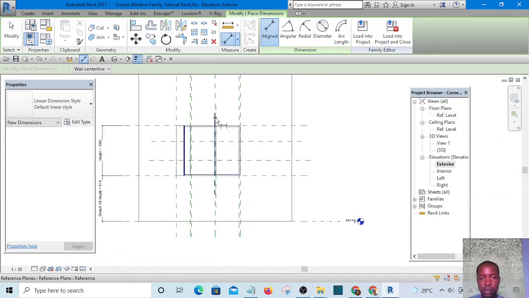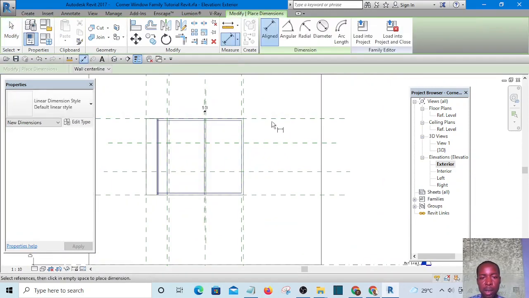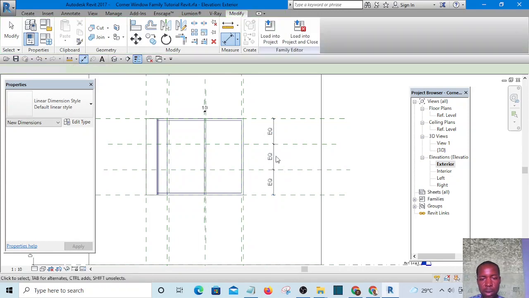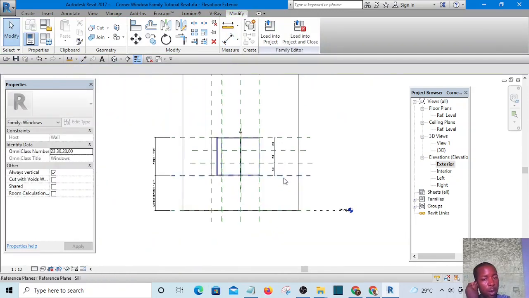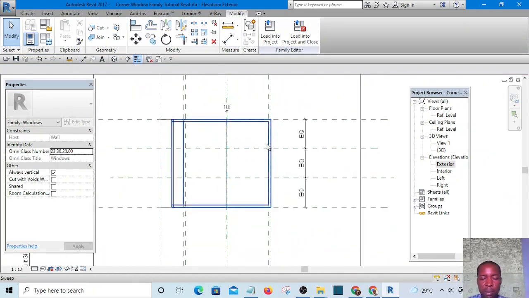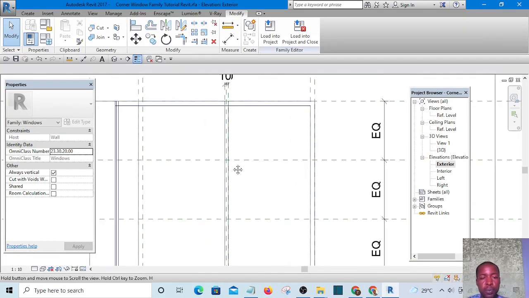Now that is that. Then I am going to lock this one and make sure they are equal and lock the equality. If you don't want them to be equal, then you are going to add the parameter. But for now, let's leave it equal.